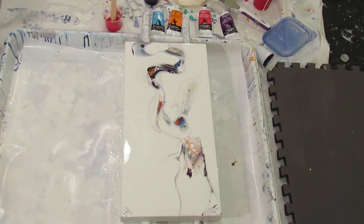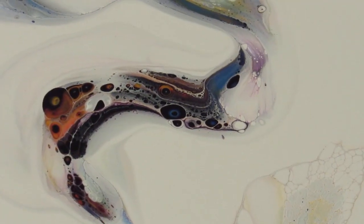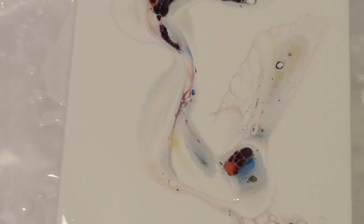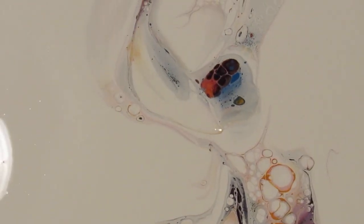I'm using more pouring medium than usual and I'm using new paints. Look at that — isn't that beautiful? I love it. Can you see my hands right there? I'm pointing — there's my finger. If I torch that area, all that color is going to pop up from underneath. And look at this little area — all those little cells in the corner.